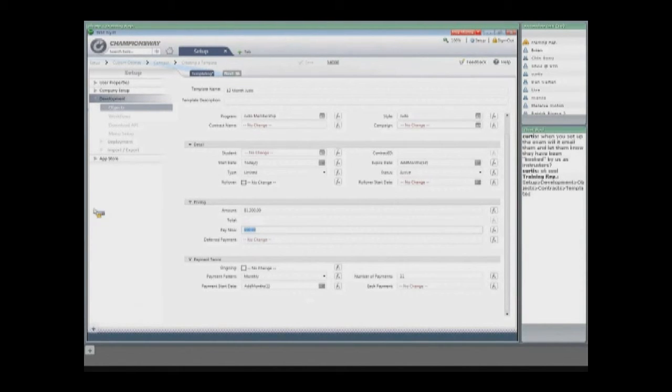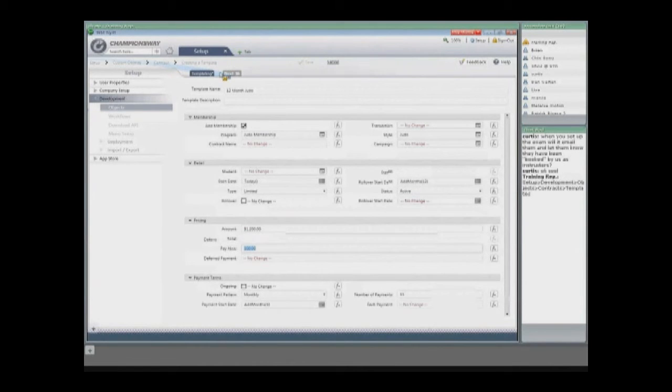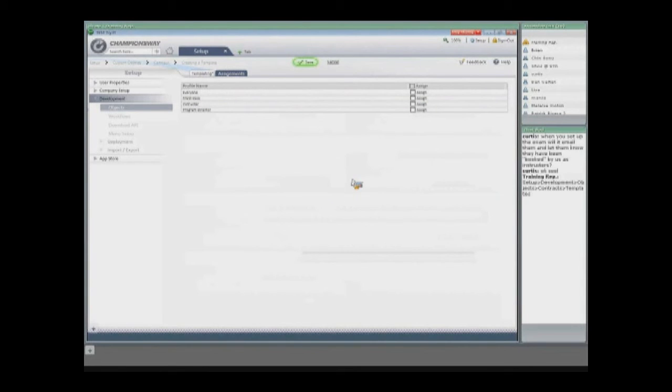All this is asking is what profiles are allowed to use this template. I would just say everyone, because if they don't have access to contracts to begin with, they're not going to be able to use these. Down the road, if you decide you want a profile to have access to contracts, you give them access, and they'll automatically have access to all of these templates. But if you don't check them now, you'd have to go back in and allow them to use each one, which would be kind of a pain. So I say just check them all, and then save.